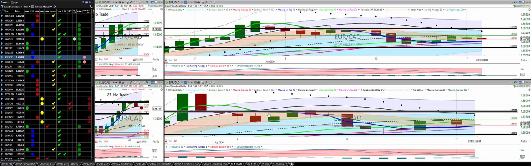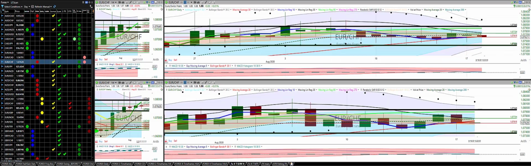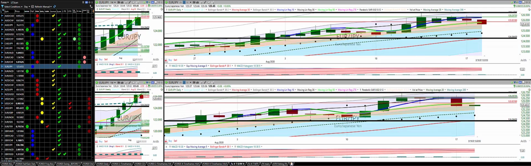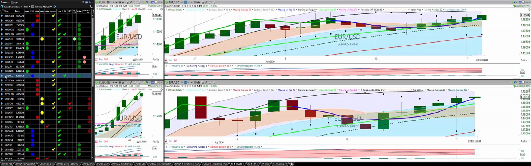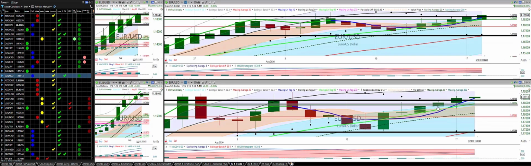Euro Canadian dollar. We were in this trade. We had 2 green candles north of the RL10, went back, stopped to south. Euro Swiss franc, same thing. We had a bracket trade for the daily, went up. We moved their stop up to the low of the second candle, and it came back, stopped to south. Euro Japanese yen, same thing. We had a green candle here that triggered a daily bracket trade, kept the stop at the hump of the dragon, came back and stopped to south. Euro New Zealand dollar, we're in this trade. Moved the stop up to the hump of the dragon. Euro US dollar, we're in this trade from the daily bracket, continues to move up. We're in 2 orders.